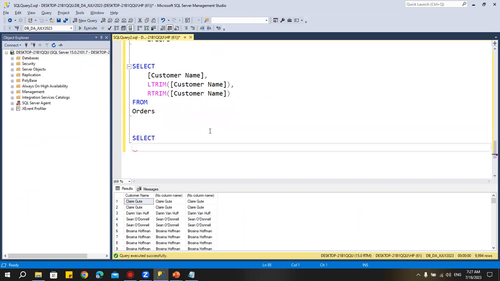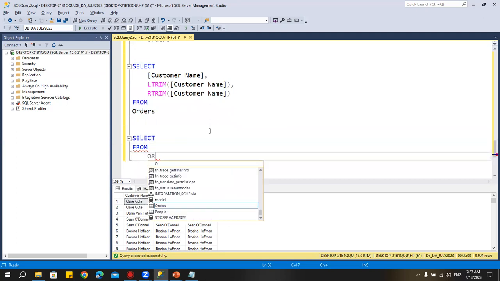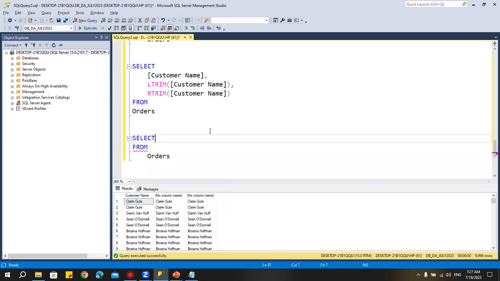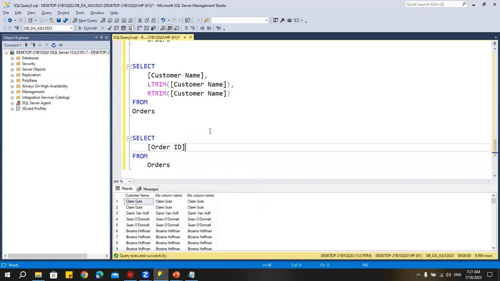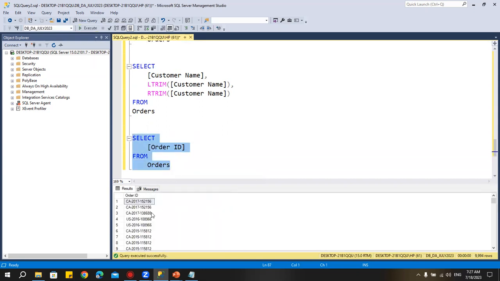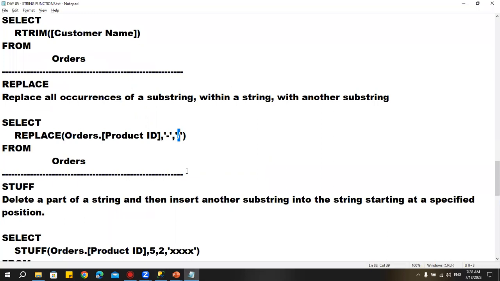Select order ID. Let me execute this. You can see that I have this hyphen. I want to replace this hyphen with the slash.